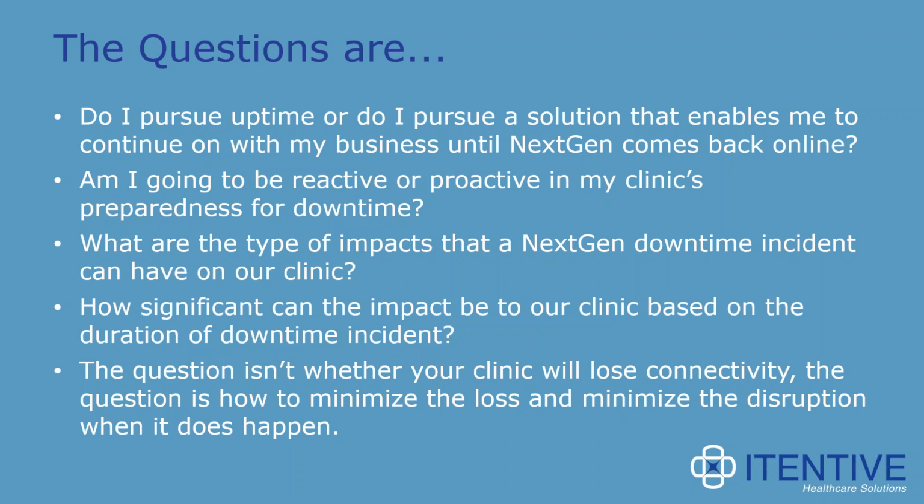So we're talking about the types of impact, and the significance of the impact and what it does to organizations. If we were to lose access to NextGen for an hour, what's that going to cost us in terms of productivity? What's that going to cost us in terms of revenue, in terms of quality of care? What's that going to cost us?